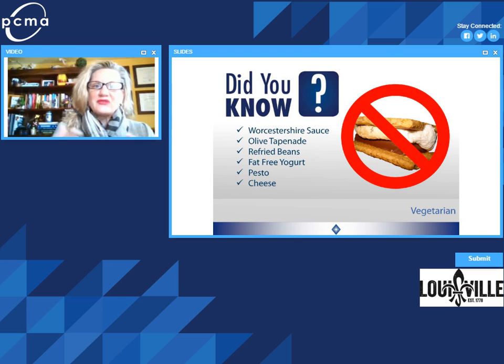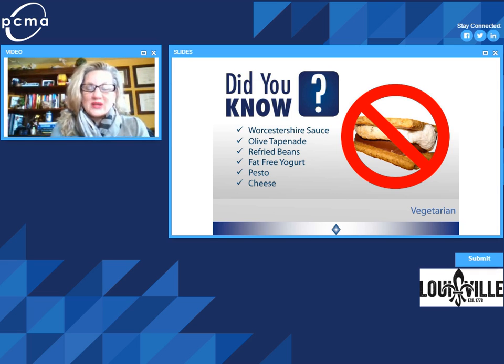Cheese itself, even if you're a vegetarian and not a vegan, but you are trying to avoid meat products, the problem with that is a lot of times the linings of animals' stomachs are used in cheese to help bind the cheese, which I'm very sad now that I know that, because I can never unlearn that, because I love cheese. So you say to yourself, well, I'm a vegetarian, of course I can eat cheese. They're actually now starting to label cheeses that say no animal products in it because of the intestines and the linings that they use in the cheese. So giving a vegetarian eggplant parmesan, not going to work depending on what kind of cheese is being used.